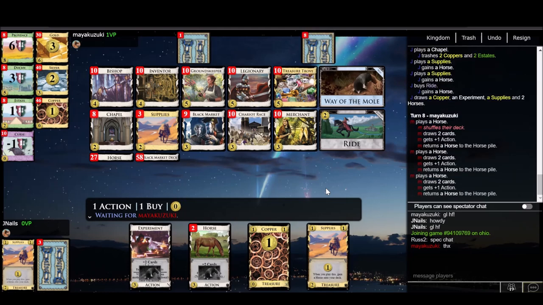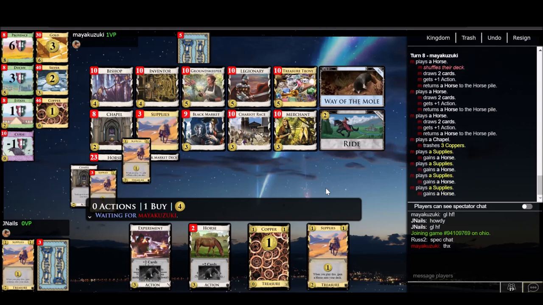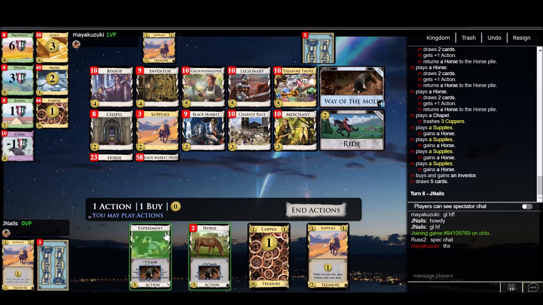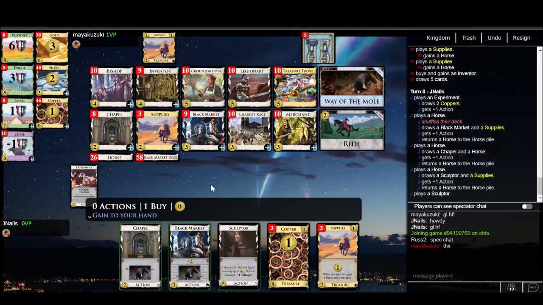Now that I've got a sculptor in my deck, I'm a lot less enthused about buying supplies because I don't want the powder to run out. Sculptor gaining supplies is about the best thing the sculptor can do at the moment. When I don't have villages, I don't want to gain the other stuff with it. And so I might as well spend my buys on ride and then sculpt the supplies.